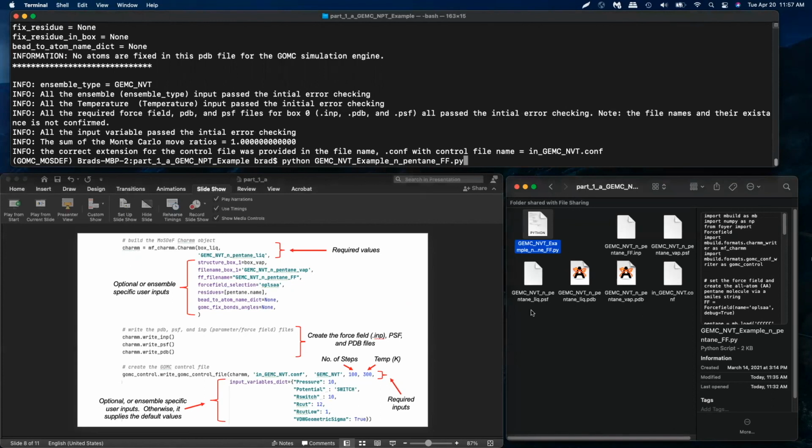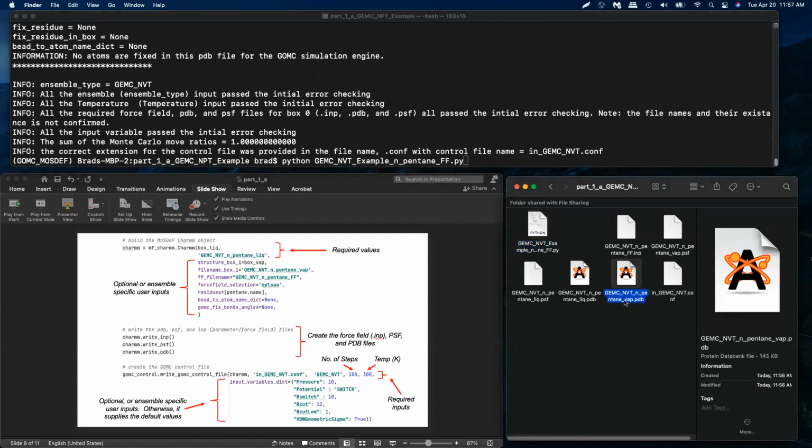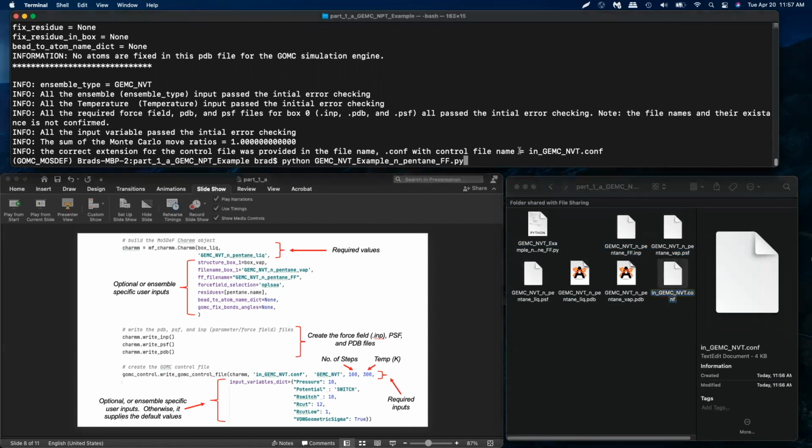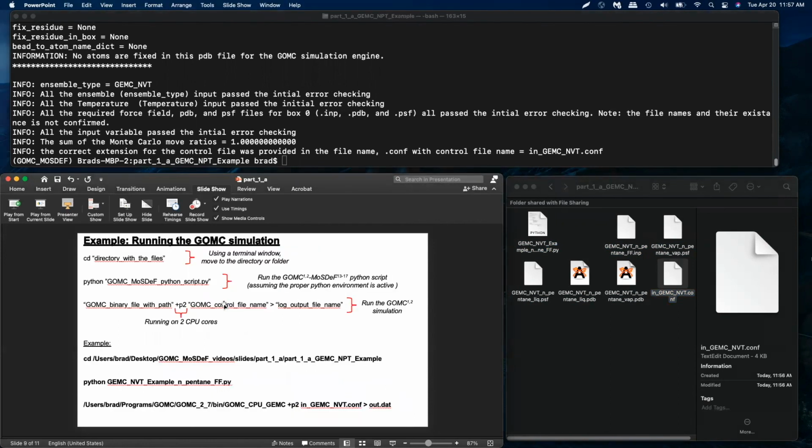So we can see all the files are built here: the PDB for the liquid and vapor box, PSFs for both, the force field file, and the GOMC control file. And then to run the GOMC control file.